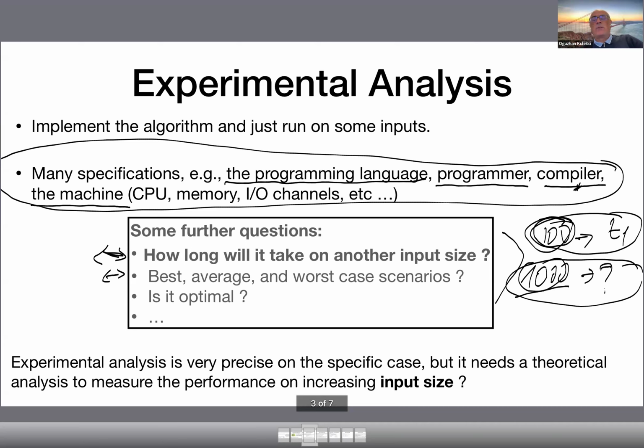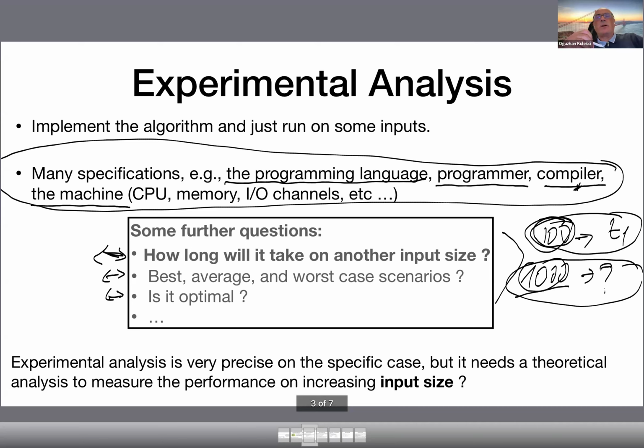But what I would like to say is, depending on the input specifications, the running time and the required memory may change very significantly. A third question is, is this an optimal solution? This is a bit more sophisticated. That requires beyond algorithm analysis, maybe, that we will be studying in this course. But that is something we should know.